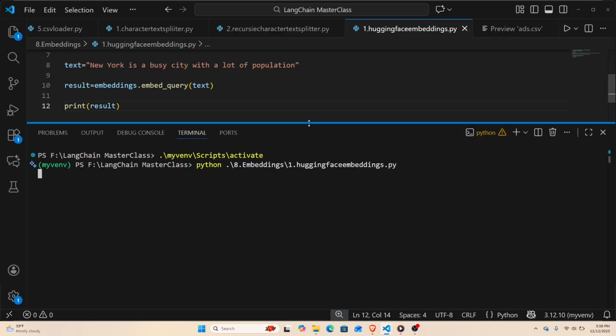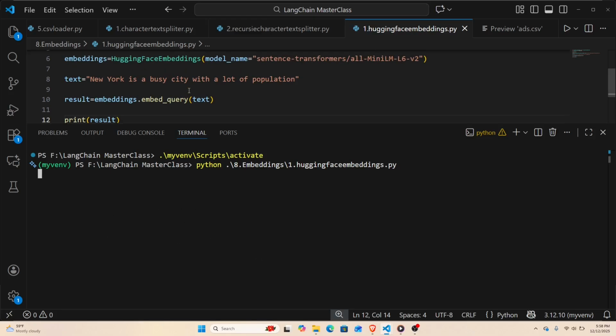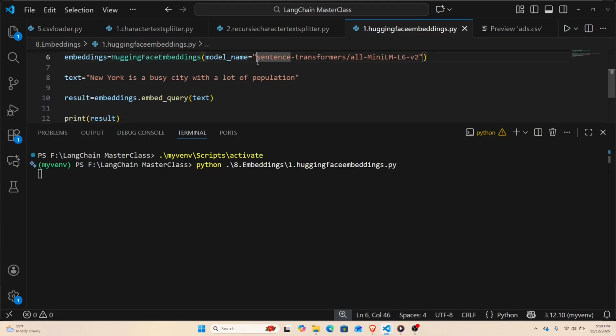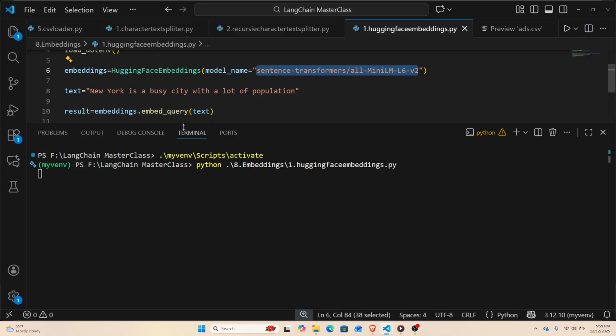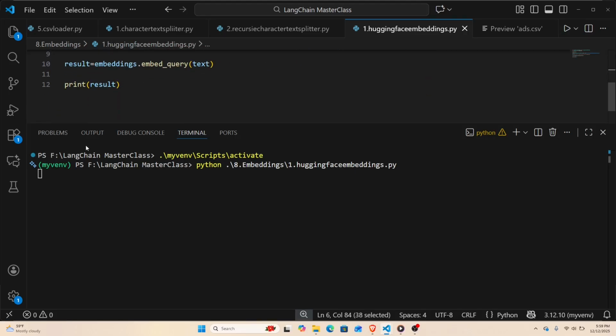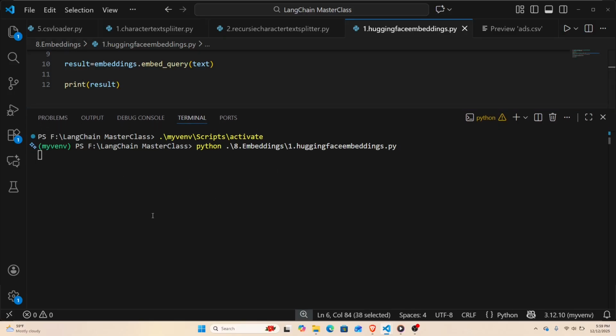If I run this, I should see a list of numerical values. It might take some time because the model might need to be downloaded locally, or I think it will not download the model. Instead, it is going to access the model through the Hugging Face API key directly. So let the embeddings be loaded and then I'll show you.